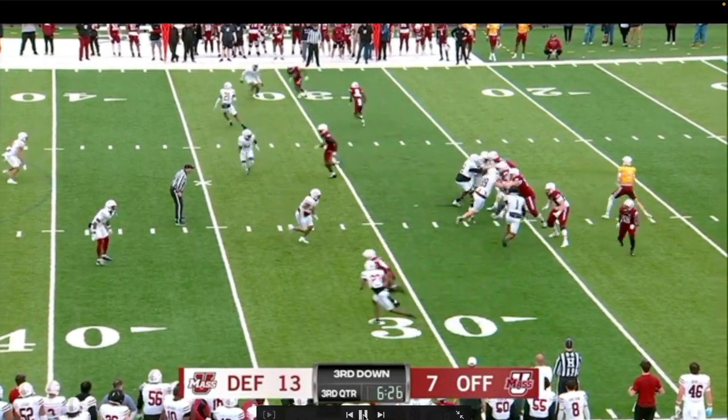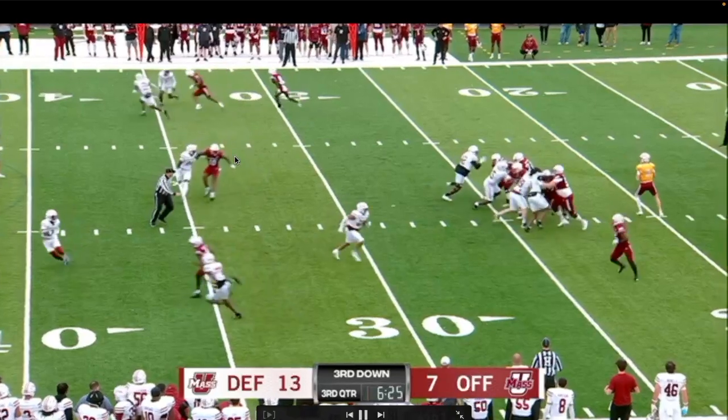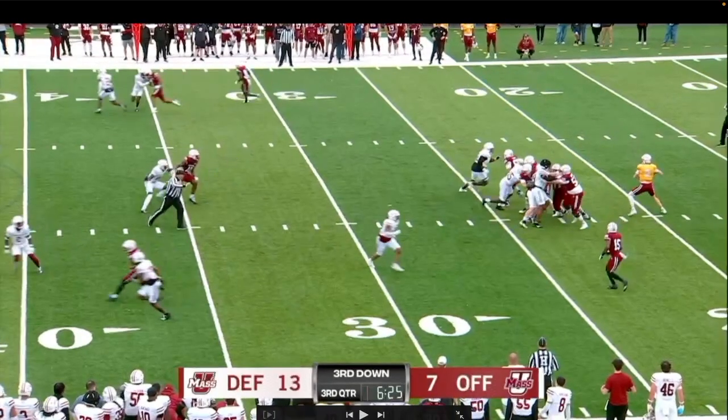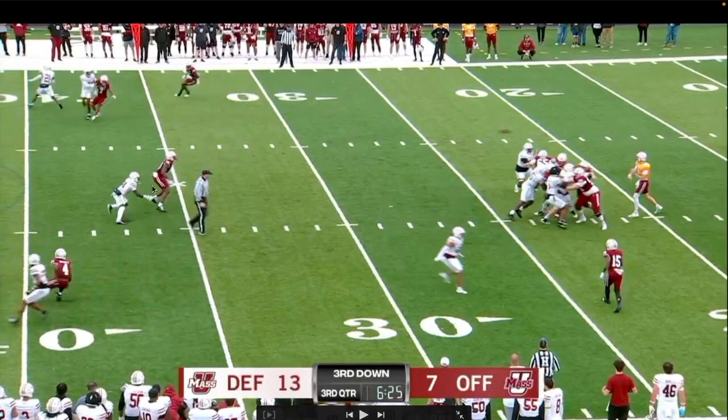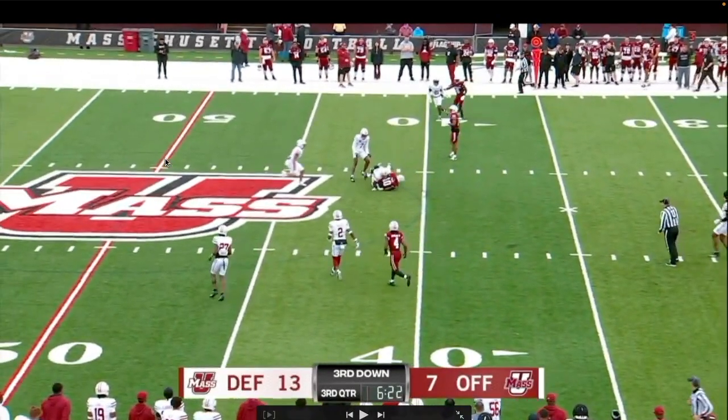Next play here. This is just another nice play by Olson, really. He's looking around, doesn't see anything he loves, but he does know he has his very tall tight end, Eni Falai, right here in the middle of the field. He's got that size advantage, so he's going to kind of just throw him open. Falai settles down. He knows he has the defensive back behind him, so he throws to the left of Falai. Falai makes the catch on the run and picks up the first down on the third down conversion. Another nice decision by Olson to use his receivers' strengths, and in Falai's case, he is really big and he can box out a smaller defender.